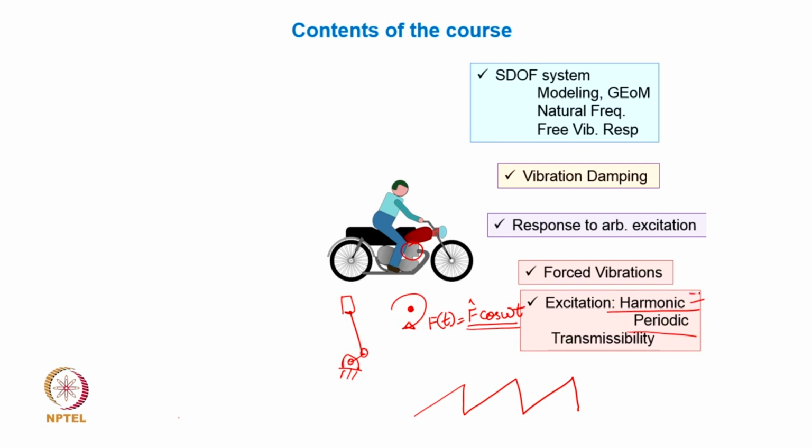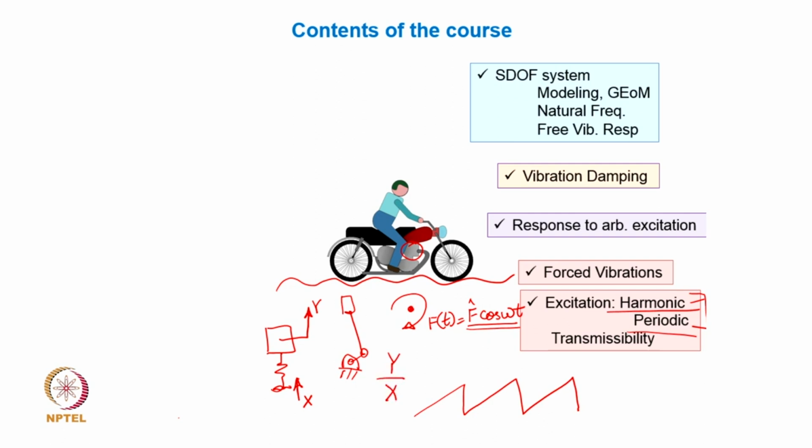Once we have seen these two kinds of excitations, we shall also look at an important topic of transmissibility, which actually means that if I have a profile of the road here, which can be modeled like a harmonic one or a periodic one, the excitation to this vibratory system that we discussed, this excitation will come from the ground, and if this is quantified by capital X, or it is the amplitude with which the road profile is encountered by the automobile, then how much of this X gets amplified or reduced at the chassis level. So, if the chassis vibrates with y amplitude of vibration, how much is y over x, and that ratio is what we call as the transmissibility.